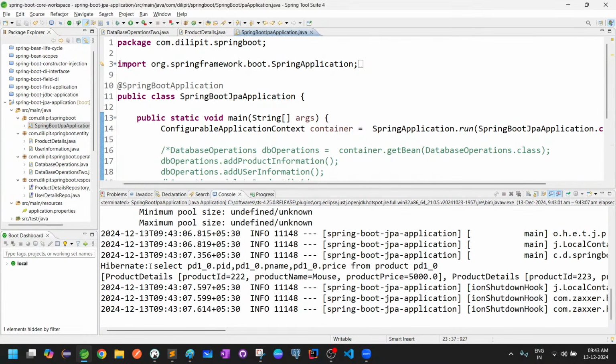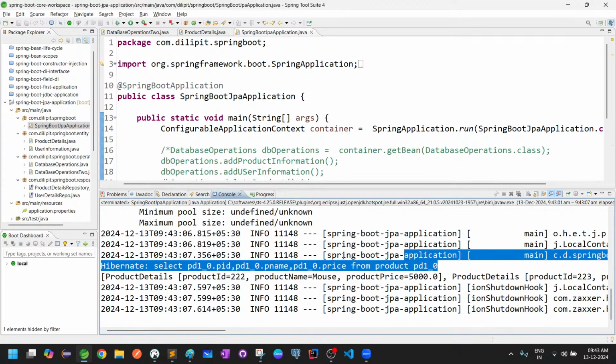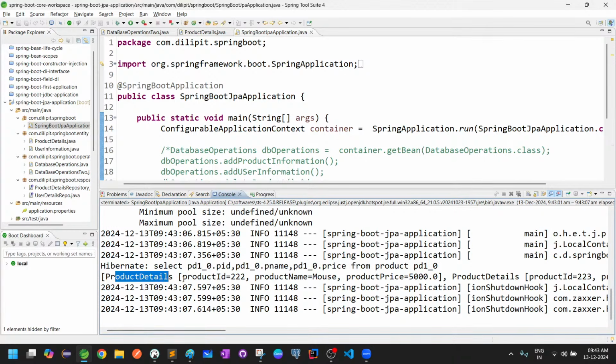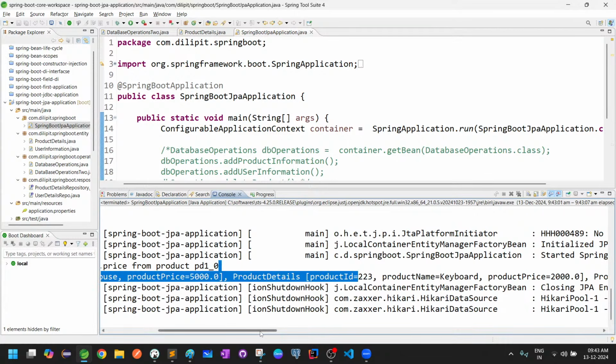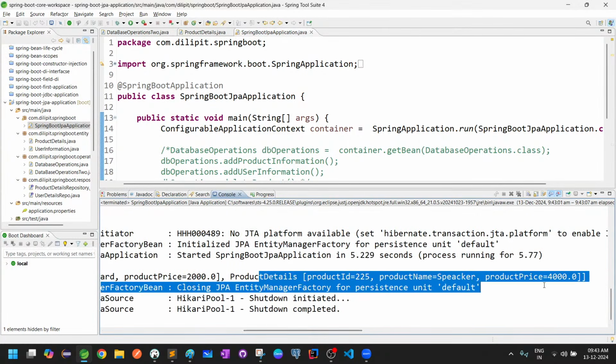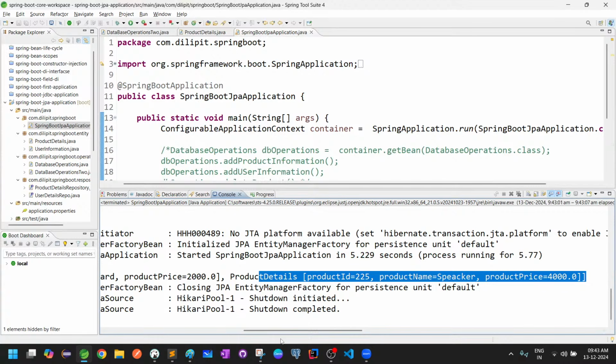Now see, select what from table, nothing but star. Generally we use star for all columns. Here, these guys are taking individual columns, but simply it is a select star from all. So how many records did you get? Product details: product one, product two, and product three. You got all the information.